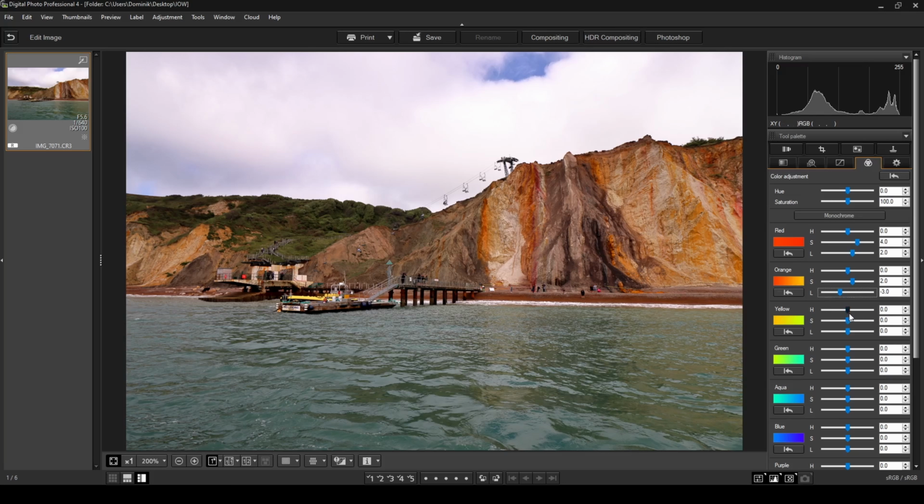Now next is the yellow color. So over here I want the yellows to be a little bit different. If I go forward all the way, the yellows become more orangey. So I'm going to just change the hue of the yellow completely and make it more like an orangey color. I'm going to increase the saturation of the yellow a little bit as well, and then I might decrease the lightness of the yellow just to make it a little bit darker to make the colors really pop out.